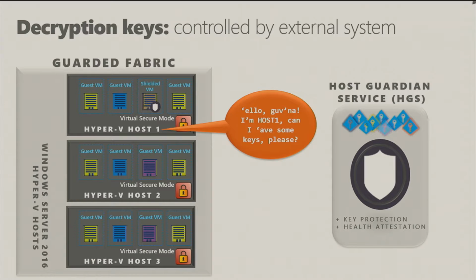Then when it tries to power on a shielded VM, it will go and ask the Host Guardian Service for the keying material to do that. The Host Guardian will challenge, and it will use Kerberos session tickets to authenticate itself. We then extract the SID from the session ticket's PAC attribute, compare it to the blessed security identifier, and you're good to go. There are so many attack vectors in that mode.